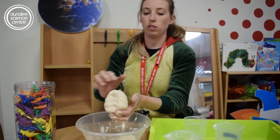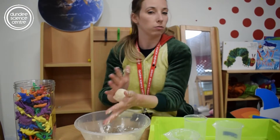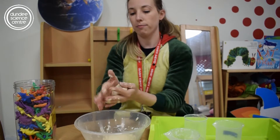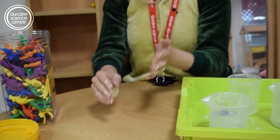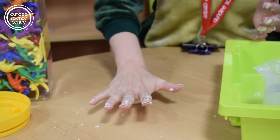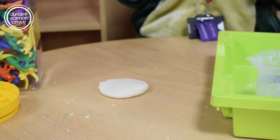I'm going to take just a small amount. I have small toys so I don't need a big amount — if you have a bigger toy you'll want to use more. Roll it in your hands to make a nice little ball, then using your hand squish it down and make it nice and flat. You don't want it totally flat though, because you still want to be able to see your dinosaur in it.